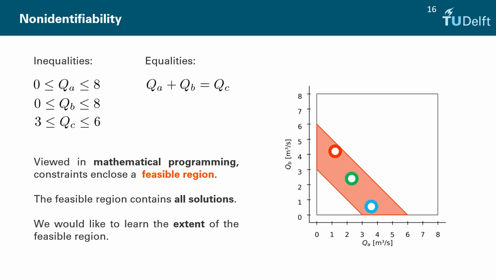Now, what you could do instead is that we could try to study the geometry of that feasible region. And if we, for example, learn how far it extends along each of the dimensions of our variable space, then it could give us an indication which ranges of variables can be supported with our assumptions. To this end, fortunately, there are a number of really interesting properties we can explore.